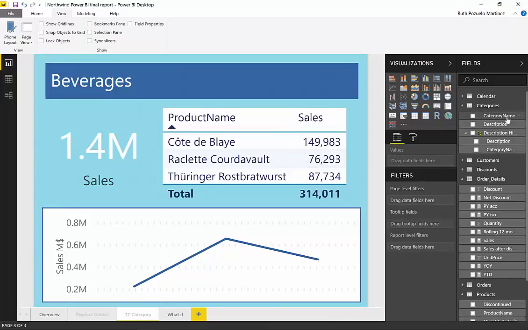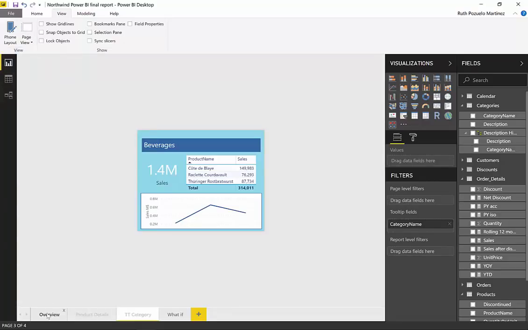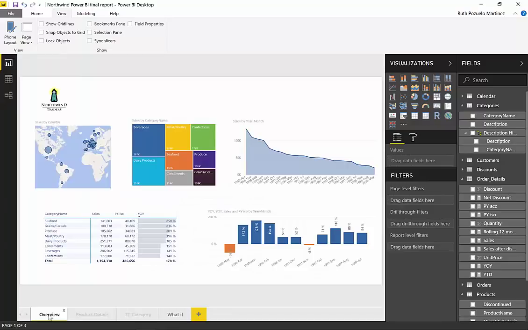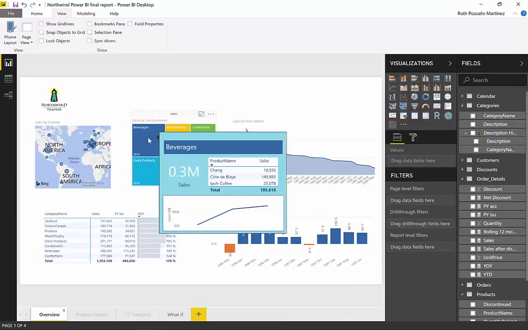So we wanted it to pop up on categories. So every time somebody hovers over a category, this thing should show. So should we see it in action? Go to overview. And how convenient, I have here a tree map with categories. So shall we try? Go in here, and here you have it.